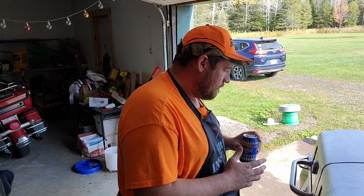The trick with cooking a brat properly is flipping it often. So I've got the gas grill fired up, and we're going to cook them for about 2 or 3 minutes, flip them over, and you're going to do that about 3 or 4 times. Total cook time is about 12 to 15 minutes before we pull the brats off. So let's get these things on.